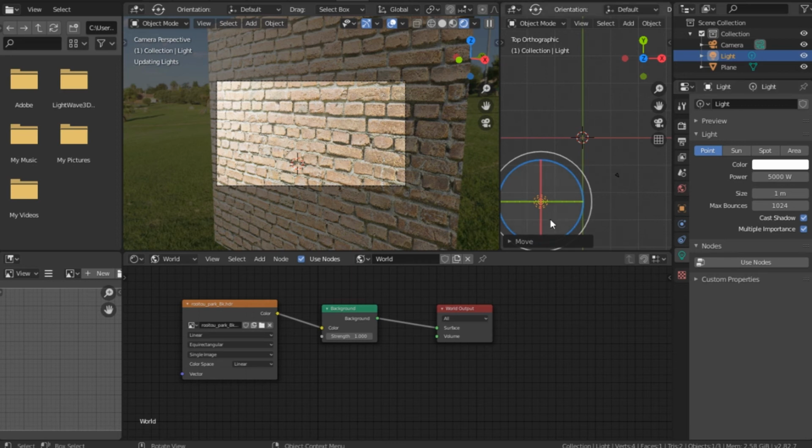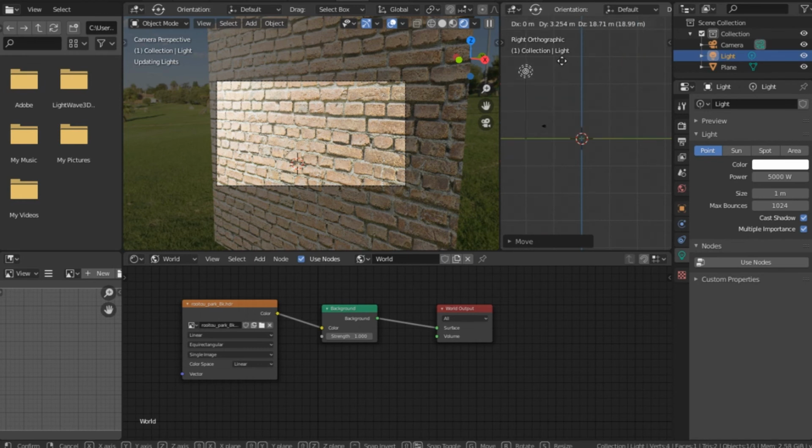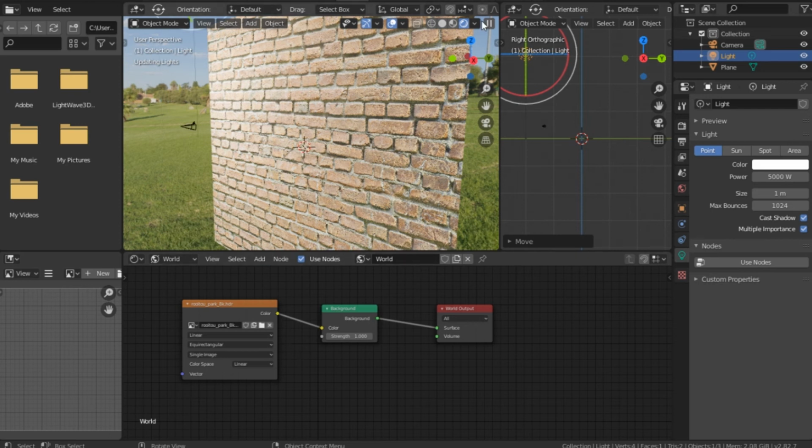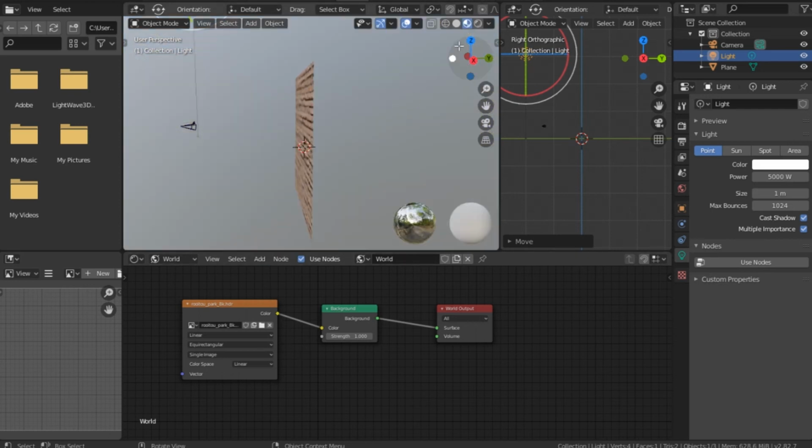Since we already have a light there, let's just push 3 and move it up. Okay, so I don't know if this thing is updating in real time. I don't think it is. I feel like it's not responding. Okay.